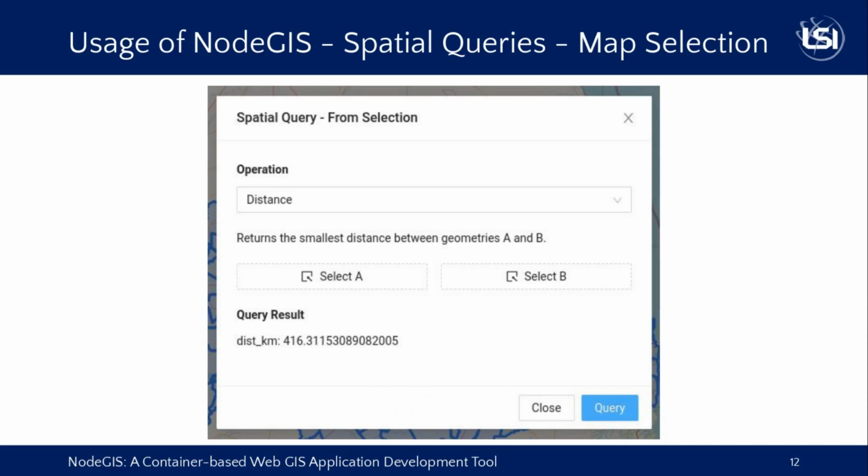Another main feature of NodeGIS is the user interface spatial query. Spatial queries are based on map feature selection and can be accessed in the menu using the Spatial Query selector, followed by the From Selection option. This feature allows the user to select the desired operation and the parameters needed to carry it out, features or layers. Users can execute queries resulting in geometries such as the buffer operation or values such as the distance operation, as shown in the figure. It is also possible to record the result of spatial queries in new tables in the database, thus possibly reusing them in new queries or saving them as the default visualization of NodeGIS.